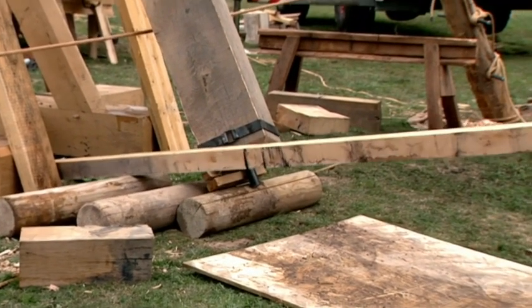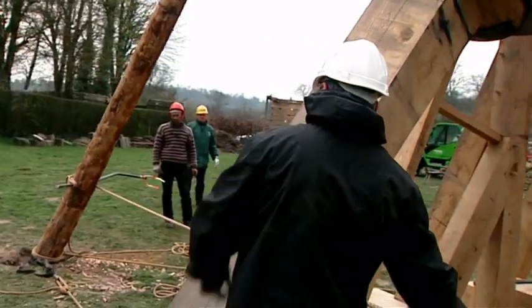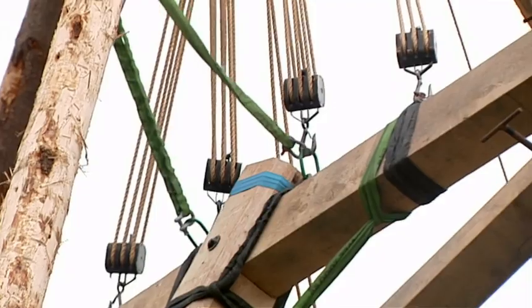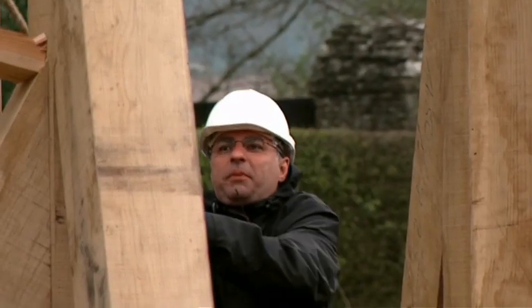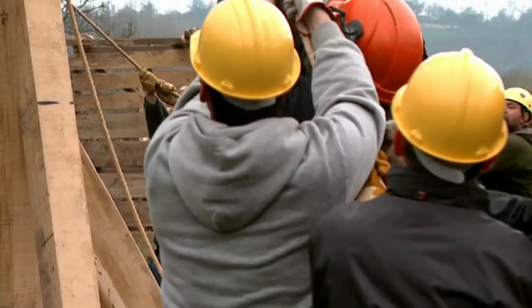Hold it. I don't think this is a good idea, huh? This is too much load on this thing. You're going to start pulling on the legs. I'm not worried about it, but if you are, I'll take it off. Two, two, all the way! Yeah, it's off the thing. Okay, yeah. Everybody together!